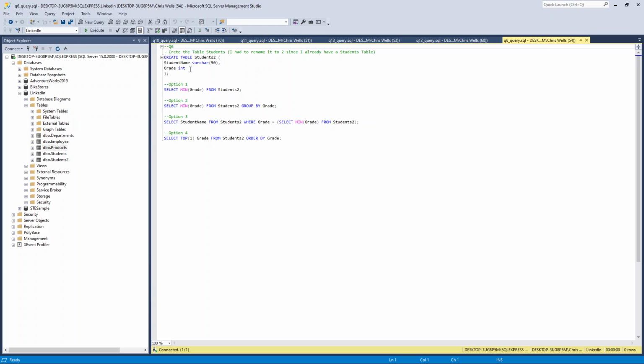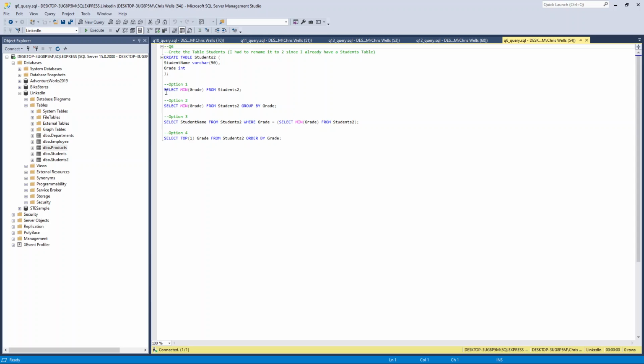They gave us a statement there, and what they said was, given the table with the following structure, which query will not return the lowest grade earned by any student? Unfortunately, I got this wrong, and so I've managed to pick it out.